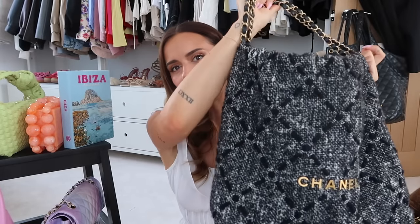I have the Chanel 22 in the grey tweed. This is such a sensational bag though, it's so cool. I get a lot more wear out of this in the winter on drier days. It's a lovely bag, fits so much in it. This one is harder for me to style because I don't tend to wear grey so much. I actually did start wearing it a little bit last year when I was wearing more tan outfits as a bit of a contrast, which was nice. It's also really nice just with a giant black coat, but definitely more of a casual bag. But sadly, it's not one that I wear every day.